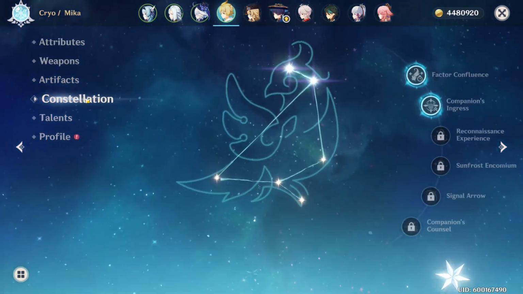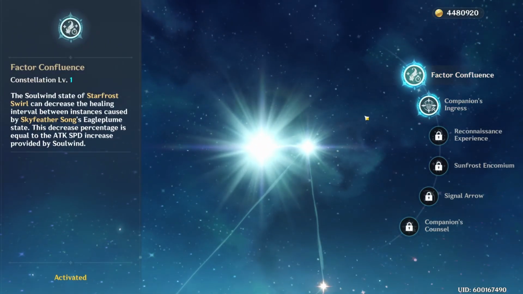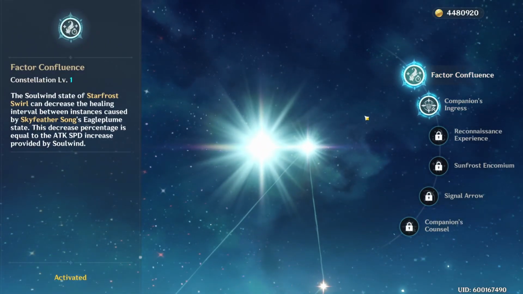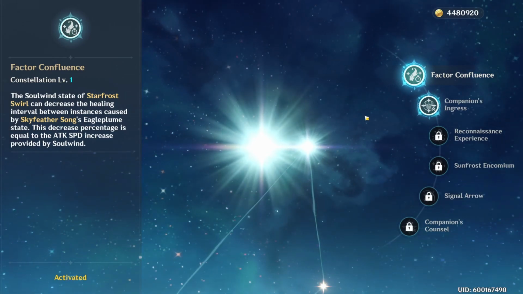Going on to talk about Constellations though, there's a few different ones that are going to be pretty good. Now, I know a lot of people, if you're really focusing on trying to get Mika, you're probably just having him as a fun factor. Most people aren't going to be building him just because he's cracked, because he's really not.